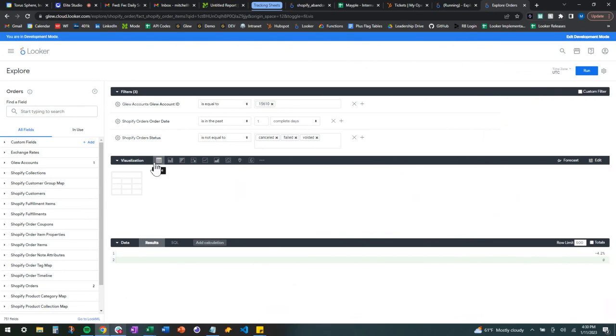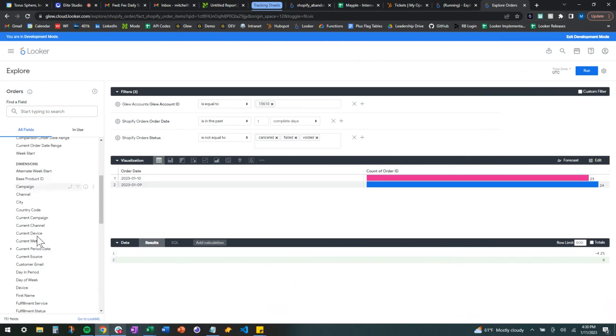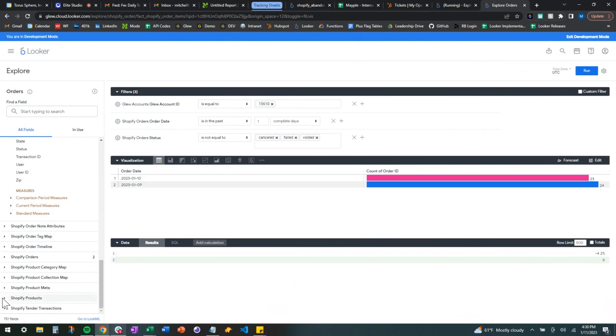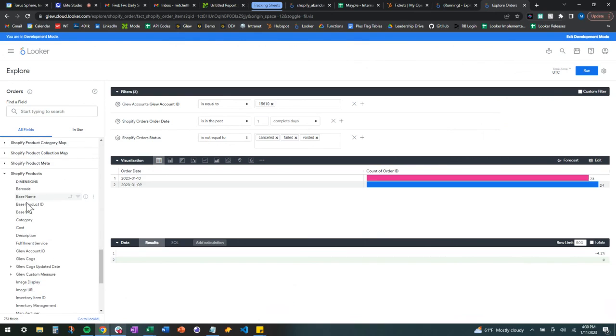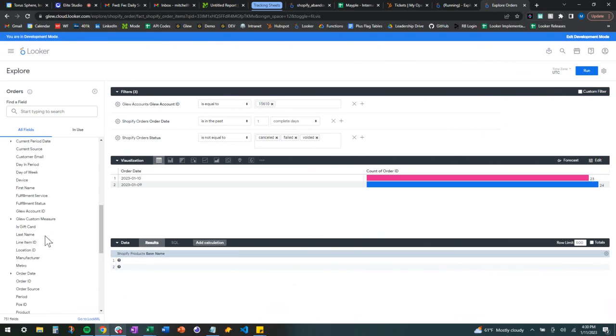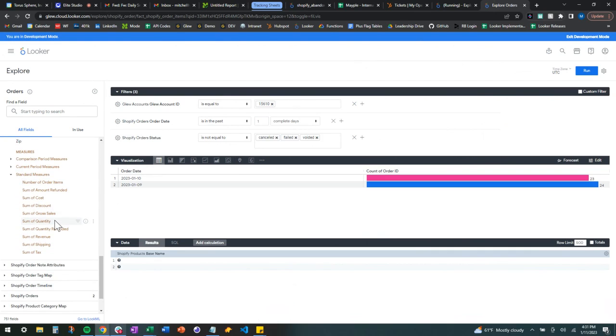Next thing we're going to do is change that to a table calc because we're going to want to look at that. We're going to open up our order items table. And actually, now that I think about it, let's open up our products table and take our base name here, so we get the parent name of the product. And then from the order items table, we're going to use that same measure that we did previously, sum of quantity, which will be the sum of the quantity sold. And let's pull in revenue here too, just so you can see your top performing based off of that.